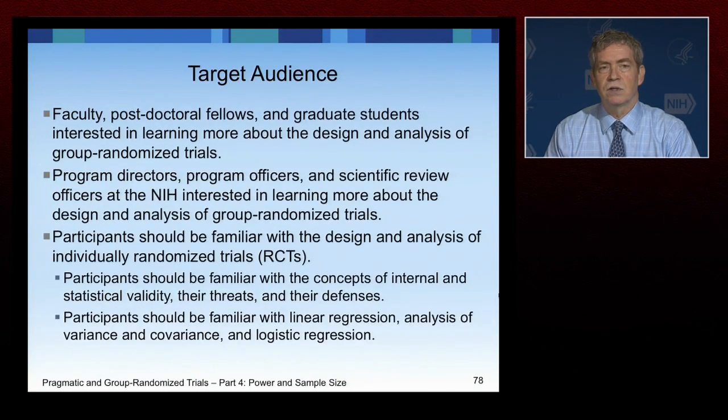The target audience for this course includes faculty, postdoctoral fellows, and graduate students who are interested in learning more about the design and analysis of group randomized trials. We're also interested in reaching program directors, program officers, and scientific review officers here at NIH who need to learn more about this kind of design. Participants should be familiar with the design and analysis of individually randomized trials and with the concepts of internal and statistical validity. We also want participants to be familiar with linear regression, analysis of variance and covariance, and logistic regression.